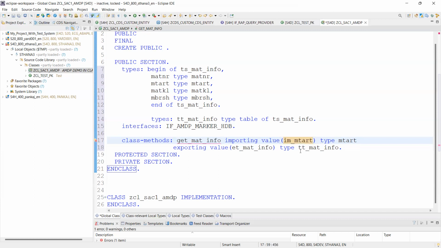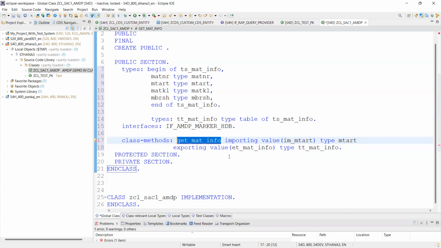Getting my point? So the code which you are going to write inside this class method, this is the empty method. At this moment it is not defined. We are going to implement this method. When you implement this method and write the code over there, that code will be executed at the DB layer, not at the application server. The DB layer will have a different memory reference, and here the ABAP application server has its own memory reference. You will not be able to match them, right?